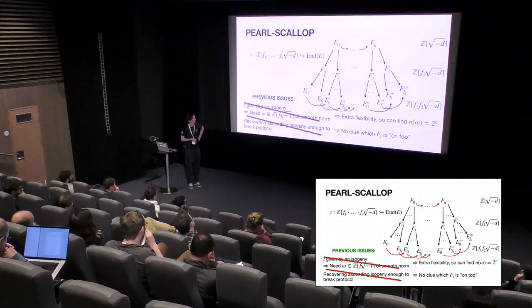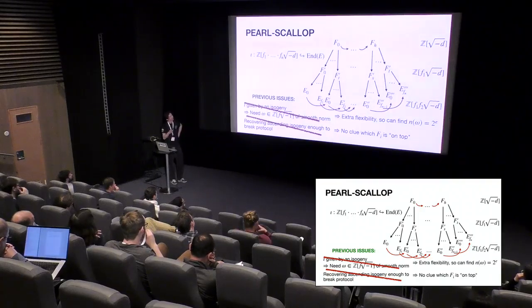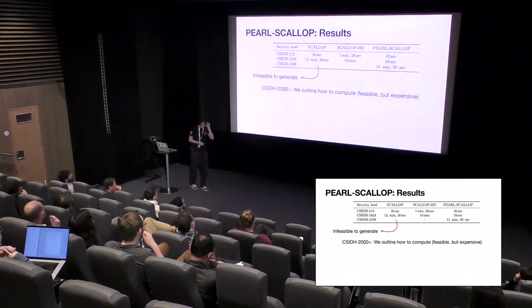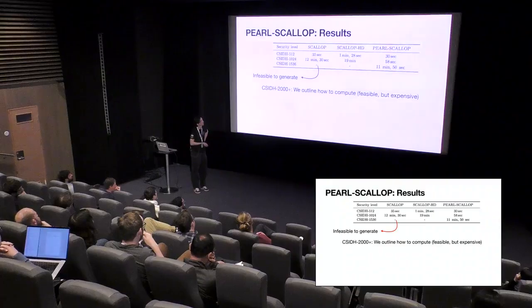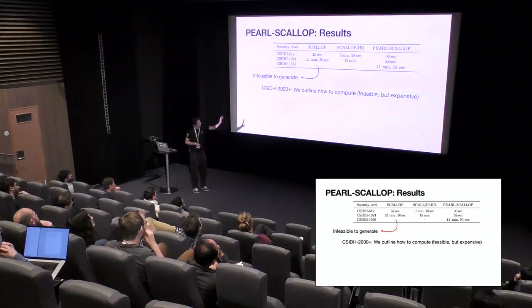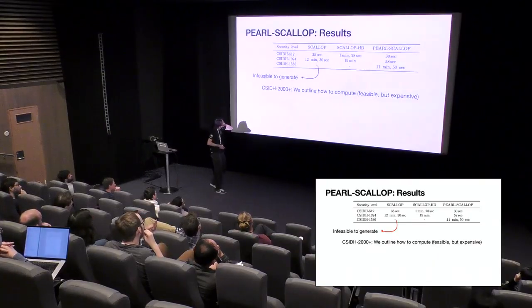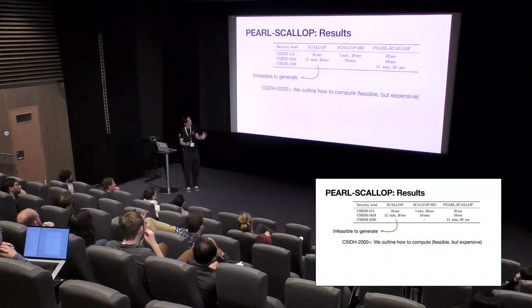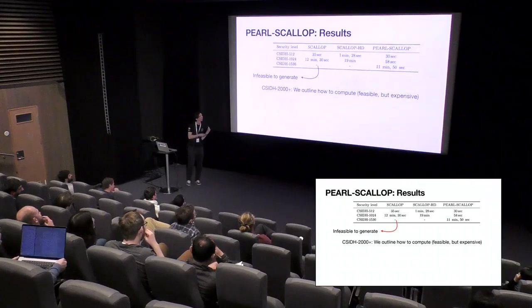Okay, so we implement this in C++ and compare it to Scallop and Scallop-HD, which I haven't mentioned, but is essentially a different version of Scallop. You can see that already on the existing parameter sets it's a big improvement, and we can also generate higher parameters than they were able to generate before. Okay, so 11 minutes to evaluate a group action element. Not even an isogenist could argue that this is practical, but it's at least a step in the right direction somehow.